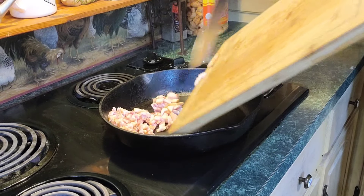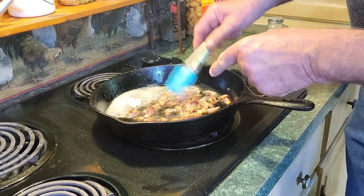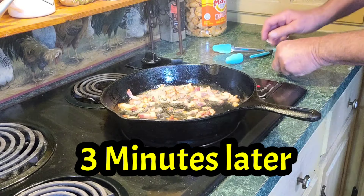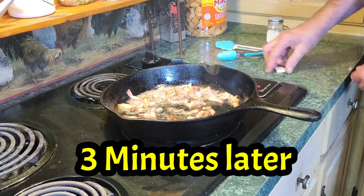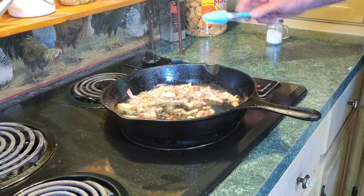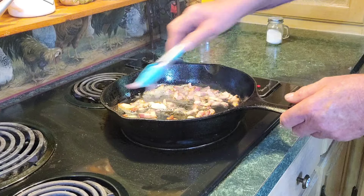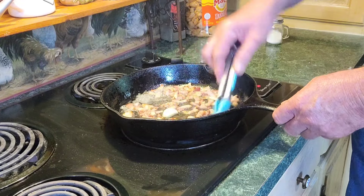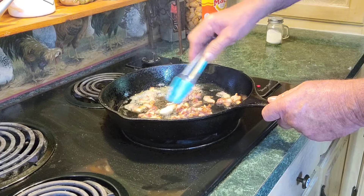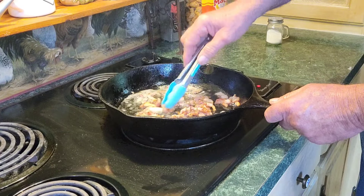Let's add our bacon in our pan. You know if you're starting a dish out with bacon, something's going to be good. What I'm going to do now is get a garlic clove and just crush it — already peeled — and just put it in there. I'm not going to chop it up. I'm going to take that garlic clove out in a minute; I'm just getting the flavor in there. Probably going to leave it in there maybe a minute. I don't want to burn it, just want to get some of that flavor in there.